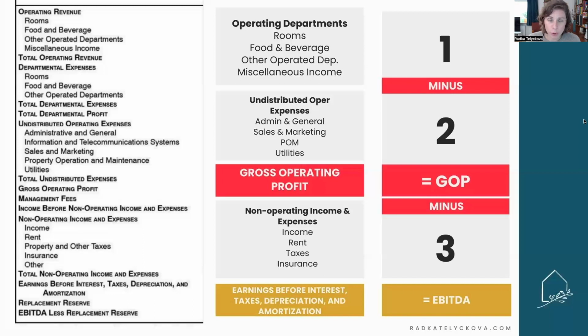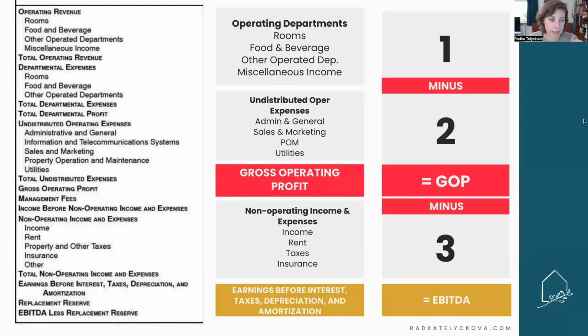So you have your rooms, you have spent money on the laundry, so minus laundry, minus your marketing cost, your commission, credit card fees, your repairs in the room, your GM costs, your energy, your water, and you come to the GOP. That's it. Whatever is not related to operating a hotel is non-operating income and expenses.